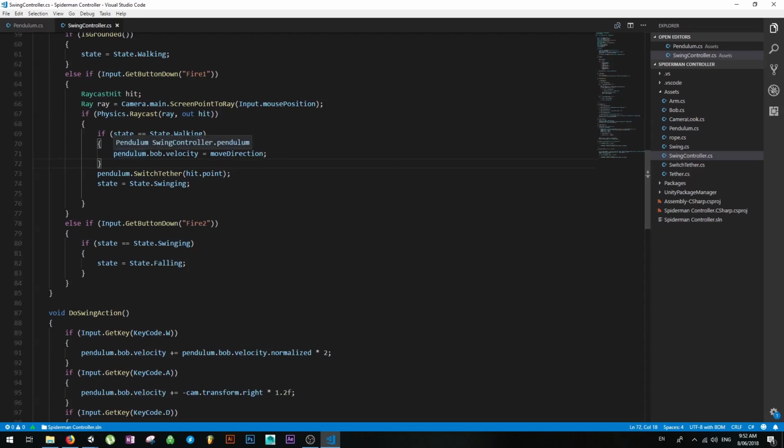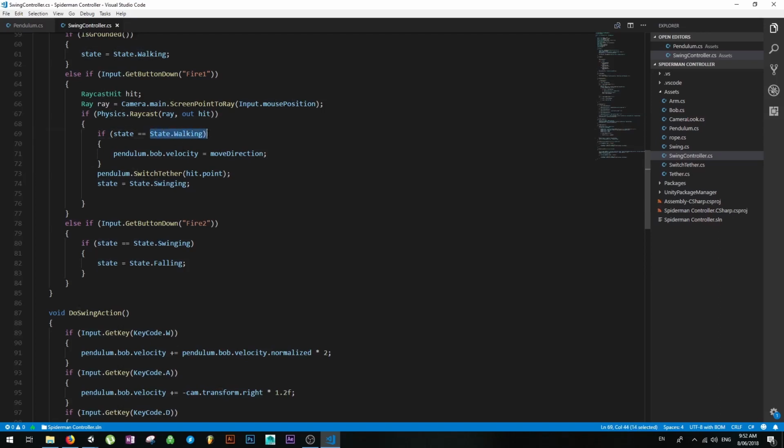then we set our velocity to the velocity that we were moving at while we were walking along, so that it's less jarring. So this is a bit of a misnomer, because when we're in our walking state, we can actually jump around. So say we've just walked to the edge of a cliff and we jump off it.